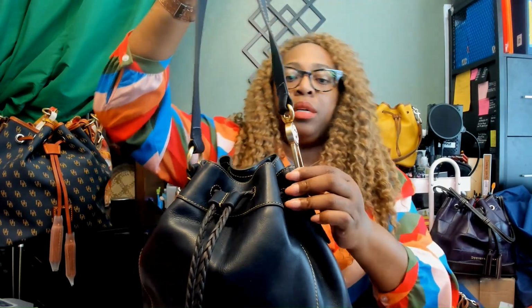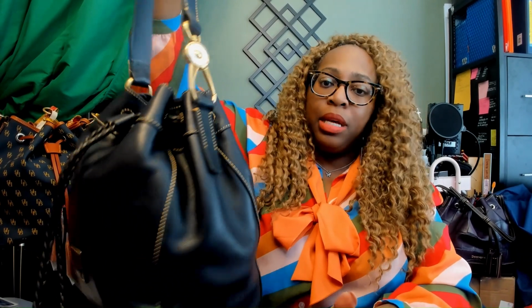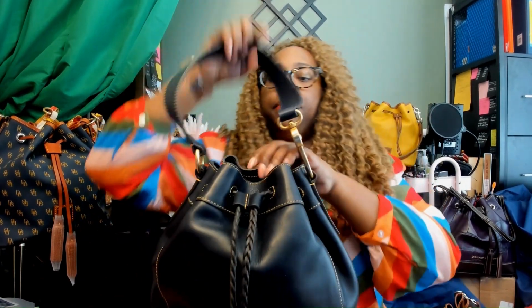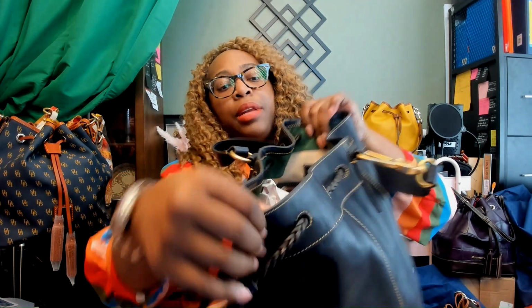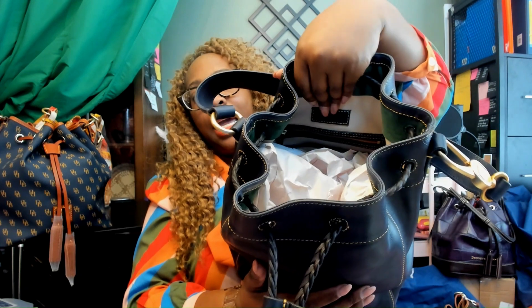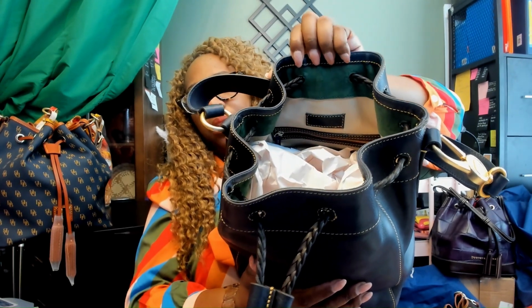Love this. I haven't had any problems with this particular logo lock, mainly because I don't carry this a lot. But this bag is gorgeous. Love it, love it, love it. This is in the color navy. So you do have the inside where the lining is leather and the top part is the green suede. I think to deem something a collection, you need three or more items. So I got three, so it was official. Now I got a collection.